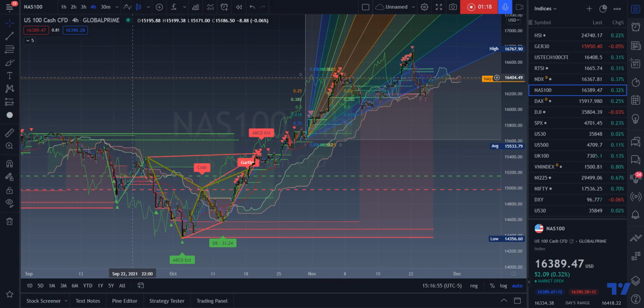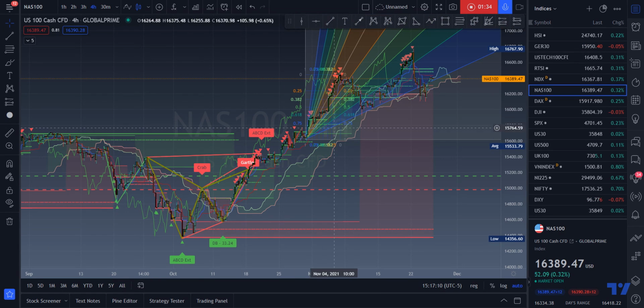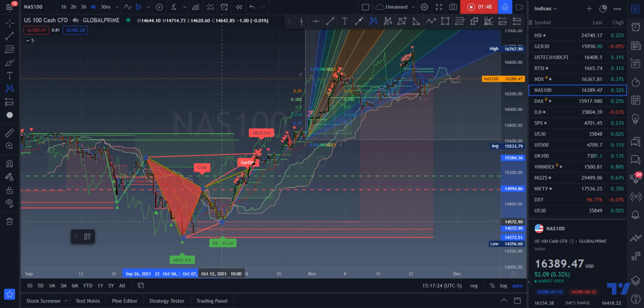So you have a pattern here, and this is basically going to be a failed harmonic video. The other was a harmonic video. This is just what I do. I've got to bring up the palette thing. Okay, so we have this crab pattern that formed down here. I'm going to just highlight it. Sometimes when I change time frames, it'll disappear.